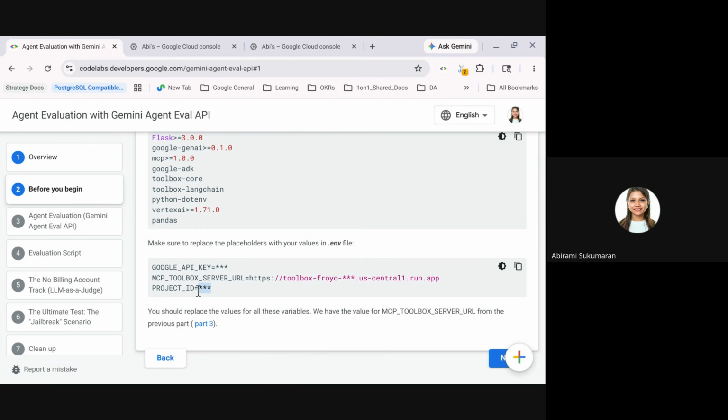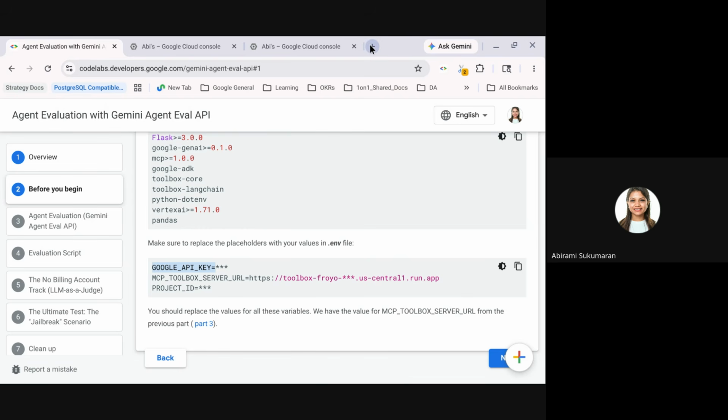Right after the equal sign, there are 3 stars. Just replace those stars, or however many stars you see when you cloned it. The next one is the Google API key. For folks who already generated the API key and already have a working .env file, perfect. Don't change anything. For folks who are new to cloning this repo, I'm going to show you how to generate the API key for Gemini in this implementation.